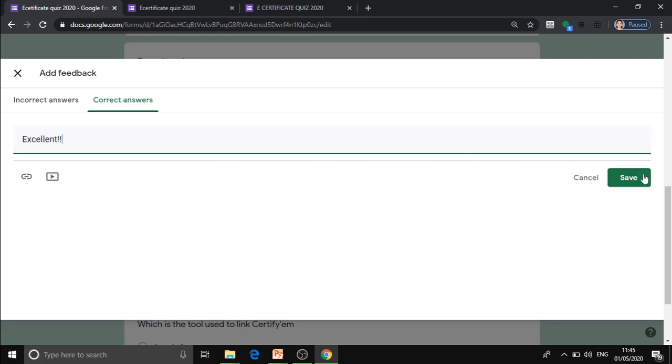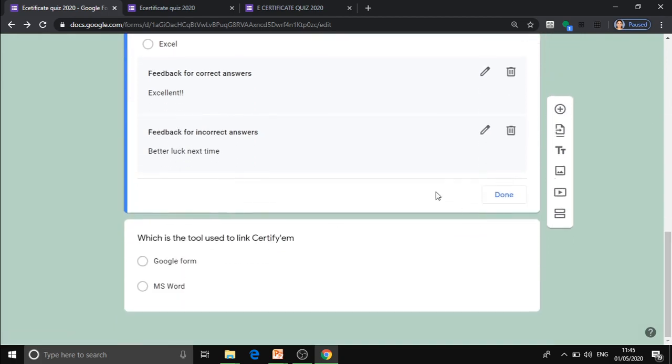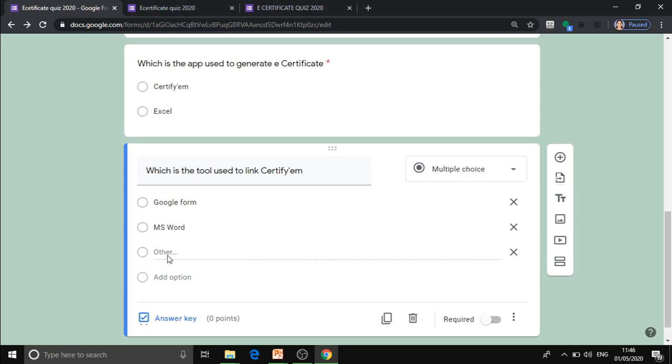Now you need to save this. So now it is saved, and here one more step is there. You have to click done for making that particular section's activities complete. Now if you want to make it a required field, you can click on this. So only after filling this particular field, the participant will be able to submit. Now similar options can be available in this question also, and you can do all the other things.